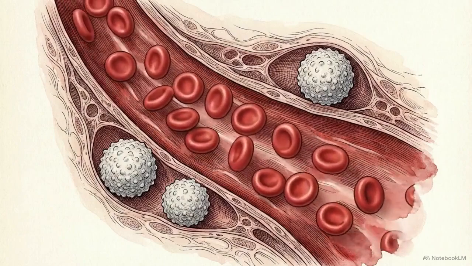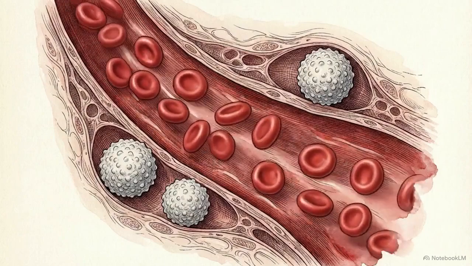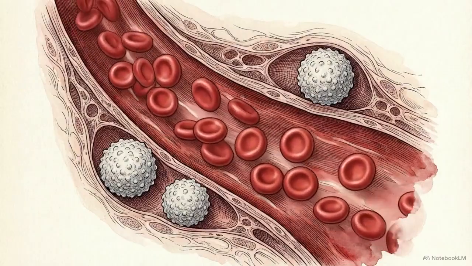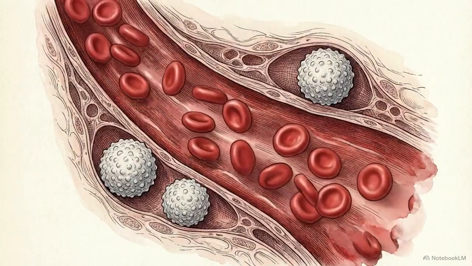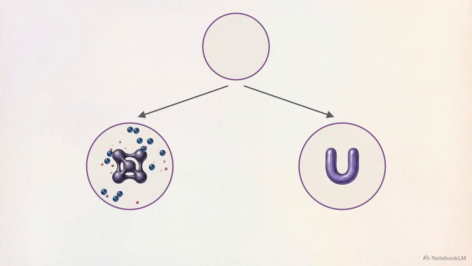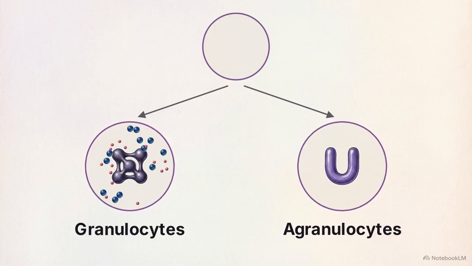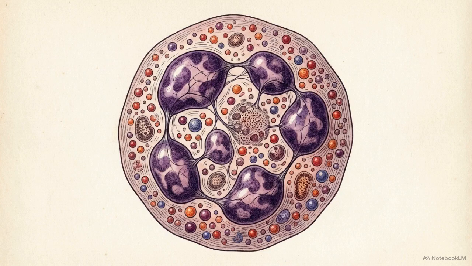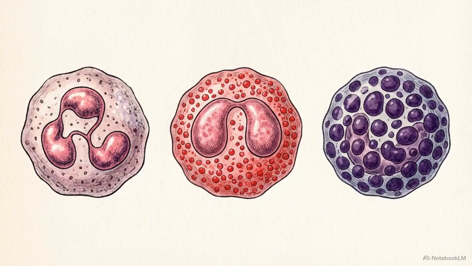White blood cells, or leukocytes, are mobile immune units, specialized delivery vehicles navigating the bloodstream to execute targeted chemical destruction. These circulating defenders are broadly divided into two distinct morphological categories based on what they carry inside their cytoplasm: the granulocytes and the agranulocytes. Granulocytes are defined by two physical traits: highly lobulated segmented nuclei and dense, easily stainable vesicles, or granules, packed within their cell fluid. This group includes neutrophils, eosinophils, and basophils.